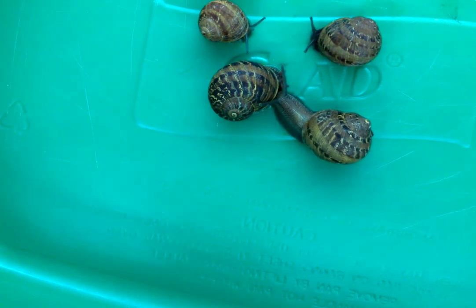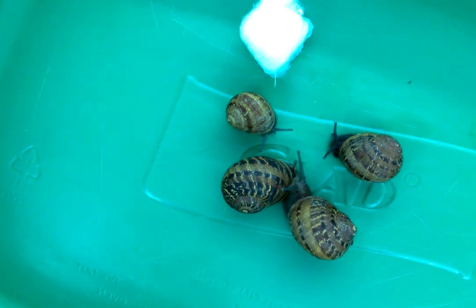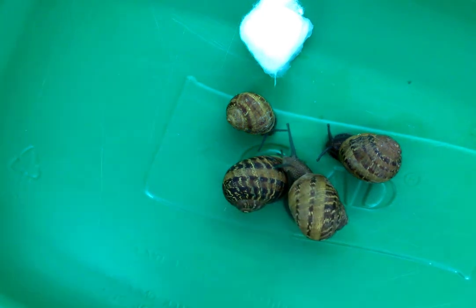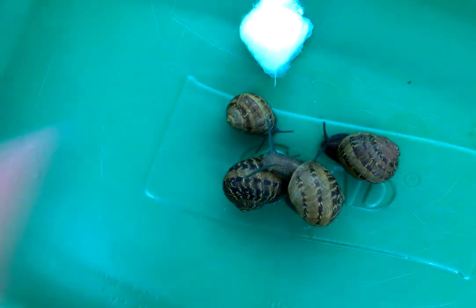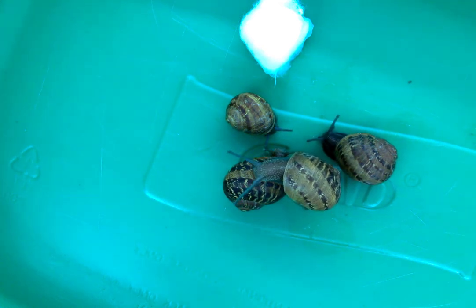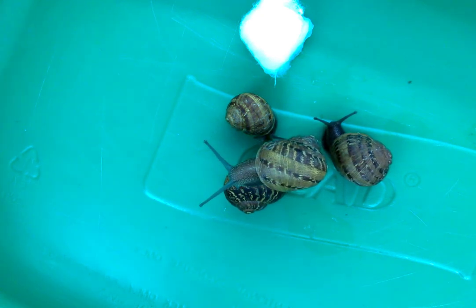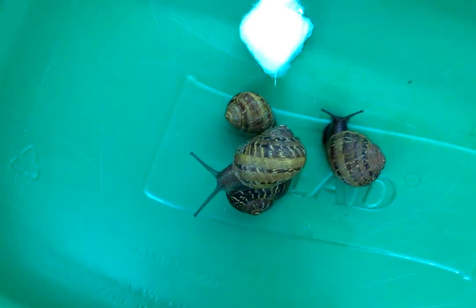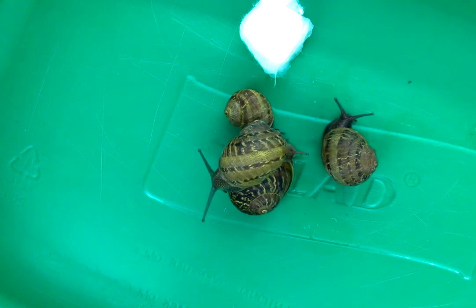Now you can see sometimes the snails will check each other out and climb all over each other. So you could say that three of these snails are probably not fully grown, and one of them — that smallest one — looks like it's close to being fully grown. Number three on page ten says to draw a sizable outline of your snail's shell, foot, and head. So for number three, just pick a snail — or all of them if you want — and sketch a little drawing of what you think the snails look like.